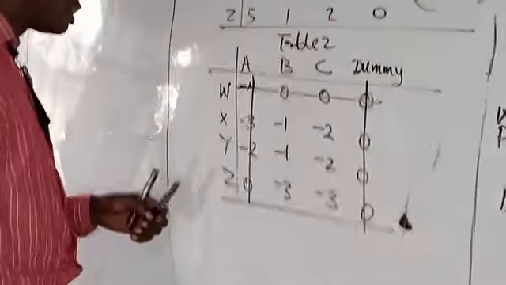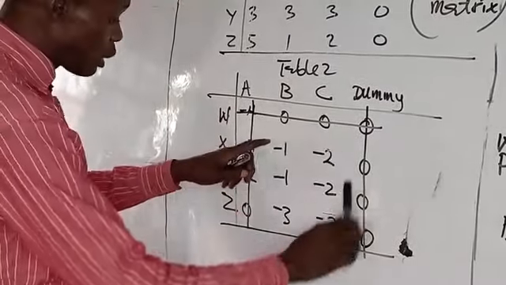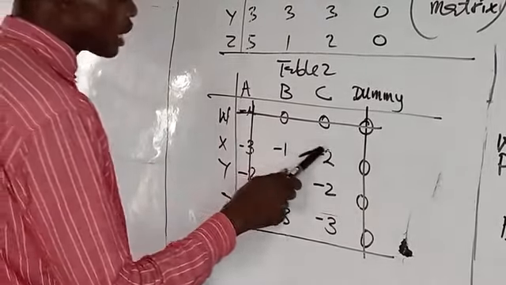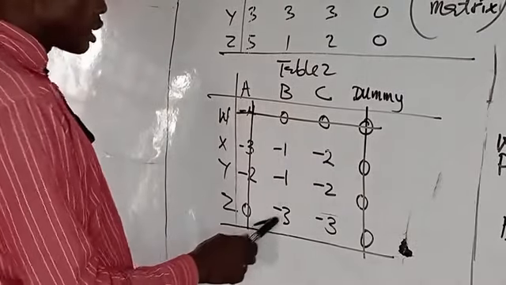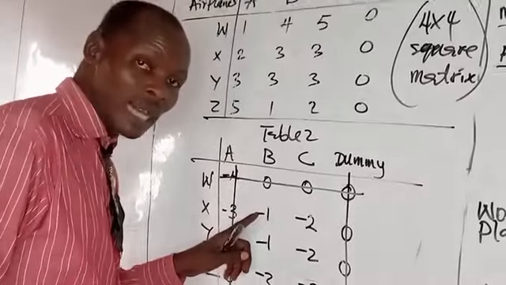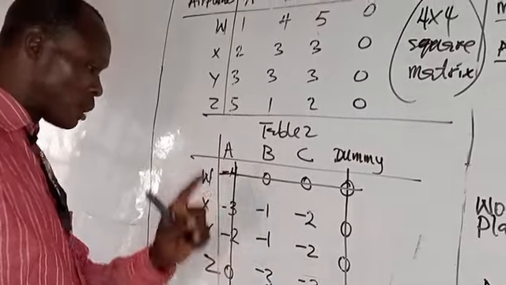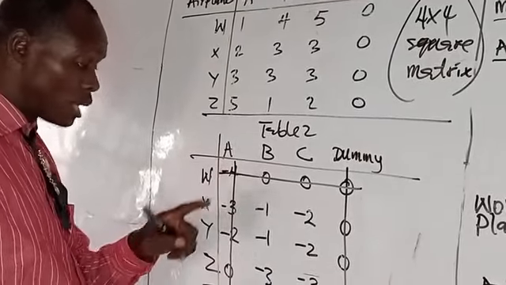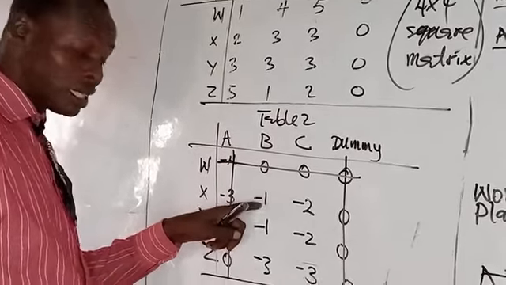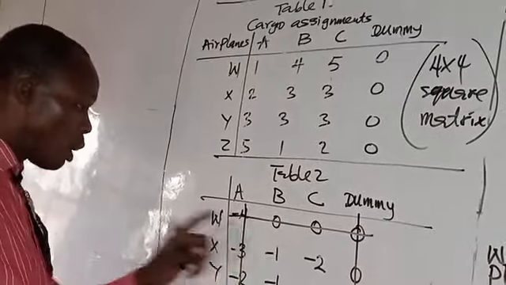The next step, you identify the highest uncovered element. These are the uncovered elements. The highest is minus 1. I want you to know that minus 1 is greater than minus 2, minus 1 is greater than minus 3, minus 1 is greater than minus 1,000, and minus 1 is greater than minus 1 million. So take note of that. Don't think that because minus 1 looks like a small number it is small. If it is negative, the smallest number in terms of magnitude is always the highest. So minus 1 is the highest uncovered element.